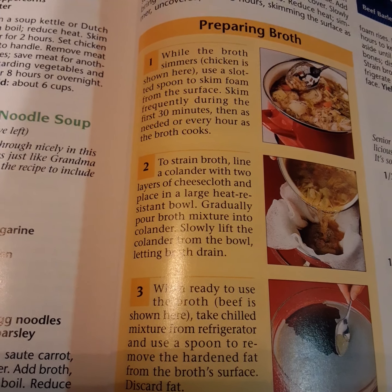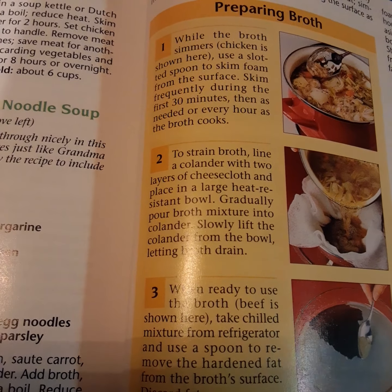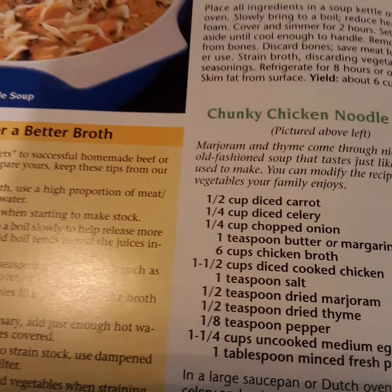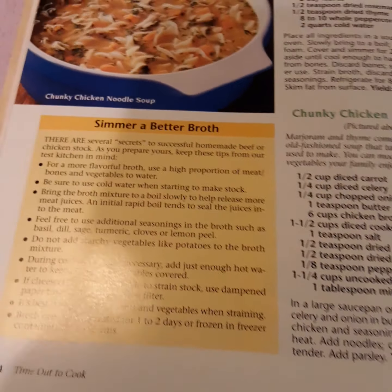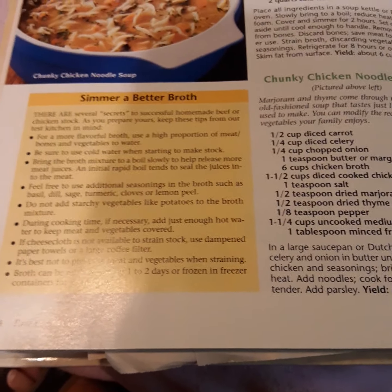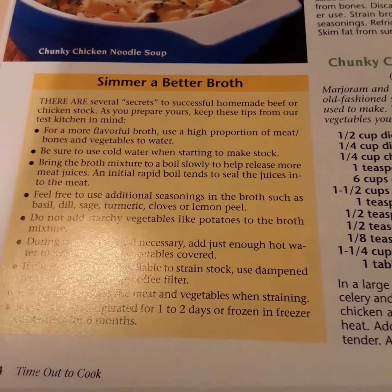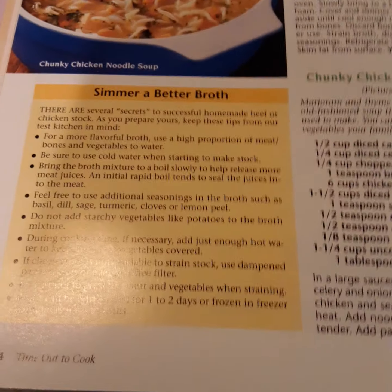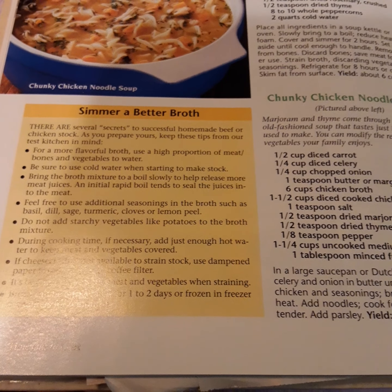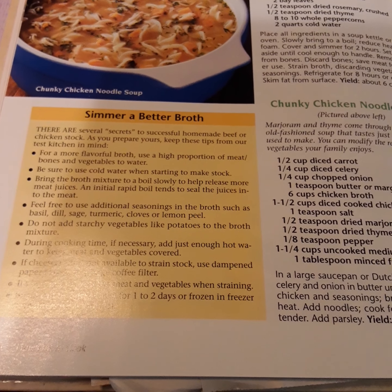After you cooled it, you have a fat on top. Take that fat off and discard it. Here, similar to a better broth. This is also my Taste of Home book. I don't know if you can see that or not. I got a big spot right in there. I don't know what that is. Anyway, I don't know if you can see it. If not, I will write it down in our description. Anyway, that's how you make your beef broth and your chicken broth.